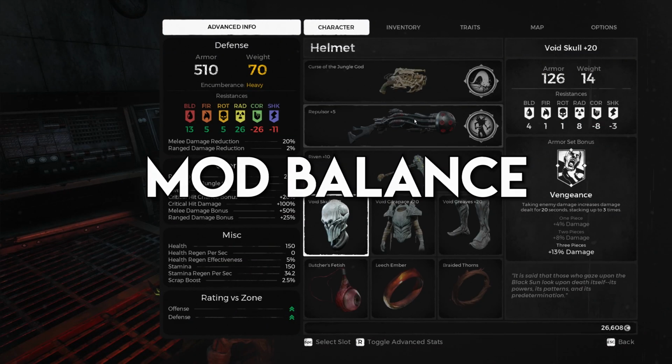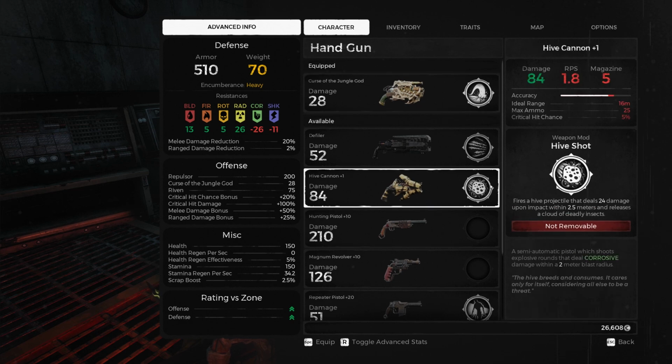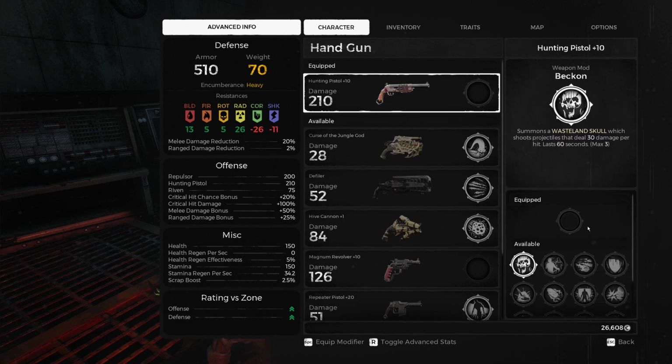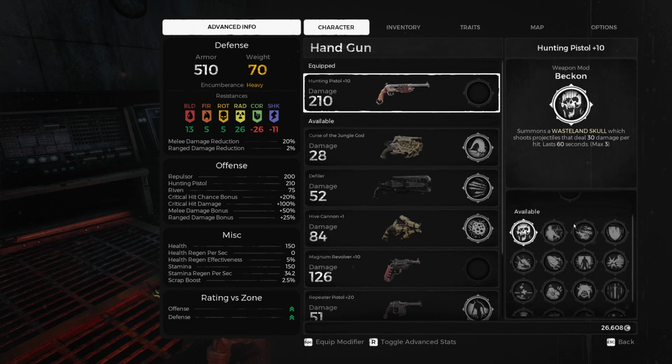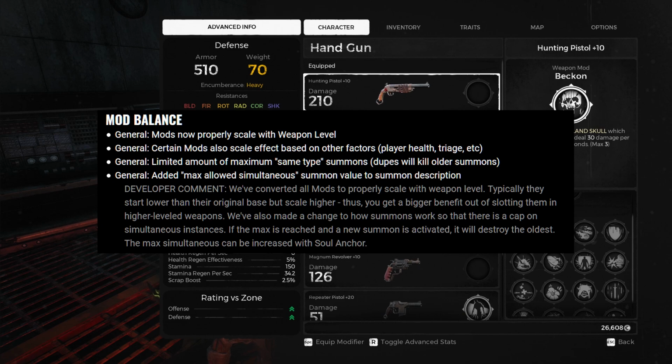Mods, a point of contention for a lot of people apparently. Let's take a look at the mods. Right. Oh, there've been some changes, folks. So, mods now properly scale with weapon level. Certain mods also scale based on other factors, for example, player health, triage, traits, and so on and so forth.